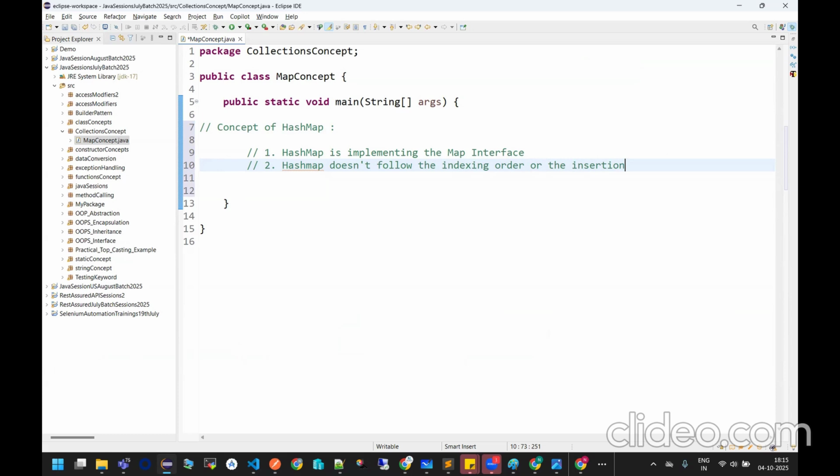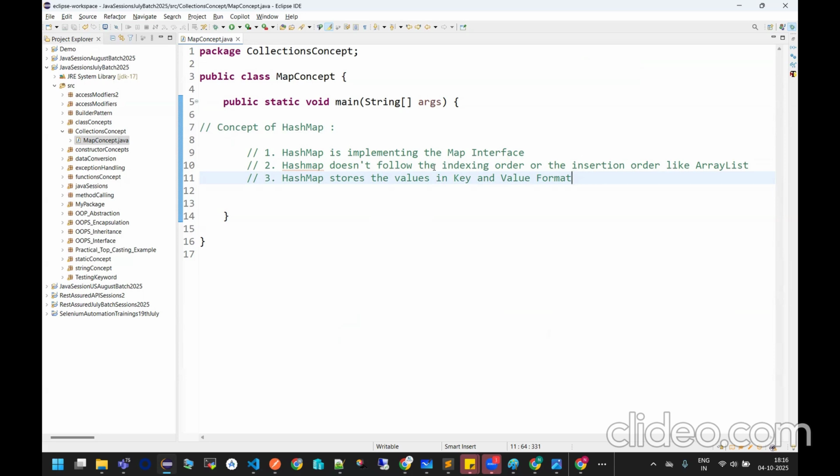So it doesn't maintain the insertion order like your array list. Third is what? Hash map stores the value in key and value format. I'll tell you about how it is that key and value format.